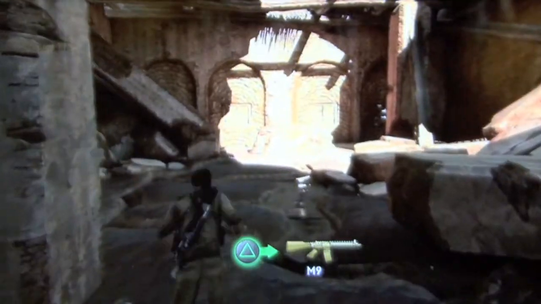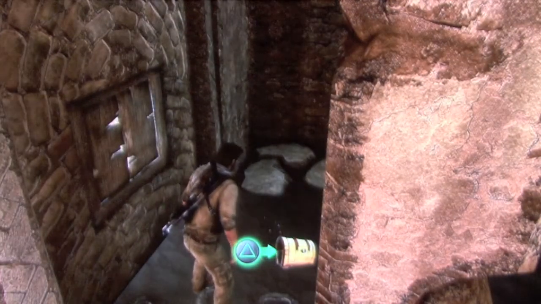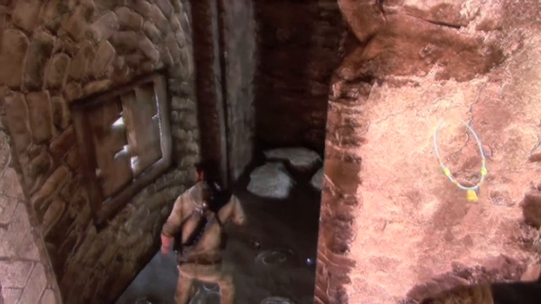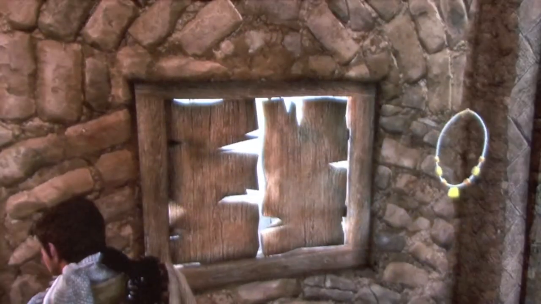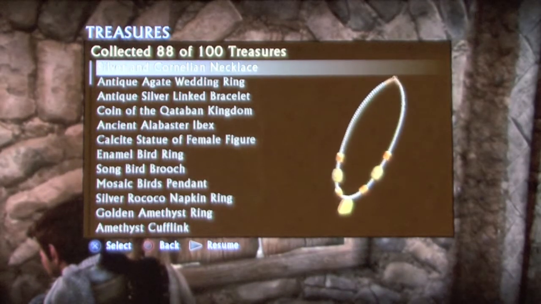Once you climb your way out of the pit, you'll go up some stairs and you'll end up in this little area here. If you look along the left-hand wall, in a dark corner, you will find the next treasure. It looks like a necklace of some sort. It's a silver and cornelian necklace.